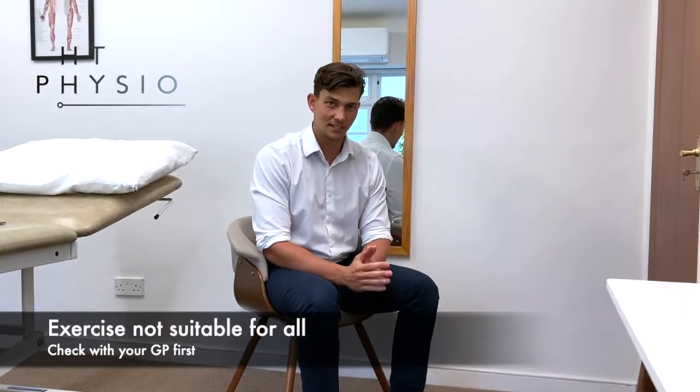Getting up and walking around can help to push the blood back up, but now I'm going to show you another exercise you can use on the plane if you can't get up out of your chair but you still want to prevent a DVT. Some flights are awkward and difficult to get up from, so here's a great exercise you can do in your seat which will help to prevent a clot in your leg.